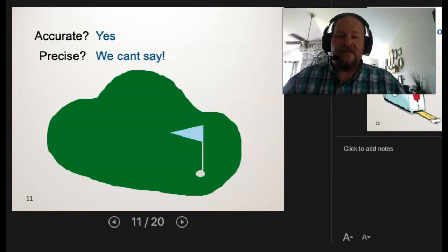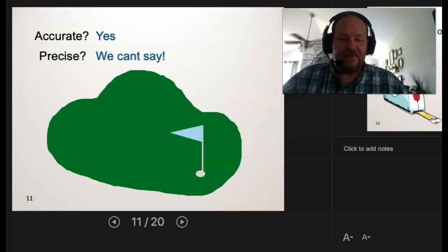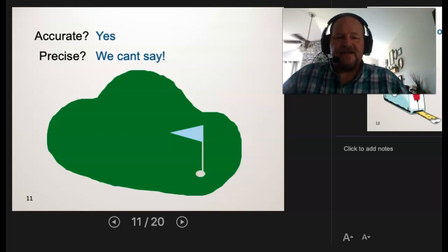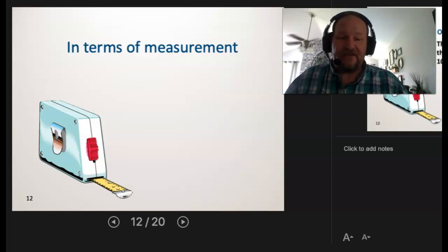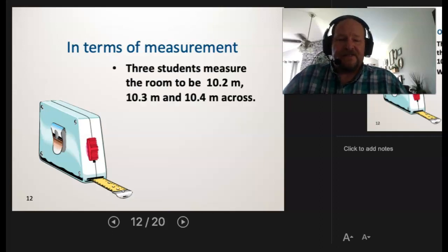All right, so hopefully that shed some light on accuracy and precision. And unfortunately, we're not going to take a field trip and go play golf, but we are going to be able to use these numbers when it comes to terms of measurement using tape measures and other devices in the lab. So in the lab, your questions might be a little different.